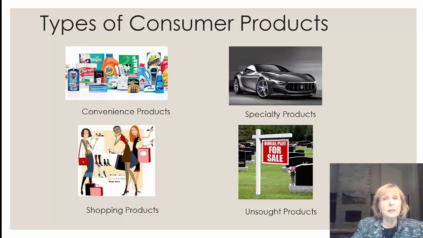Shopping products are items that we spend a little bit more time and energy on making our purchase decision. And I used apparel as an example. So when we shop for clothing or shoes, we typically will put a little bit more thought into the product that we're actually going to purchase. We may do a little bit more research, we may talk to friends and family, so we're not going to make a cavalier decision the way we might with convenience products. However, that said, we're not going to spend hours and hours and hours researching.